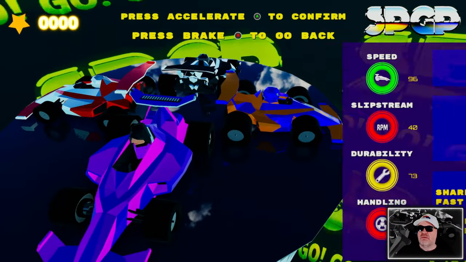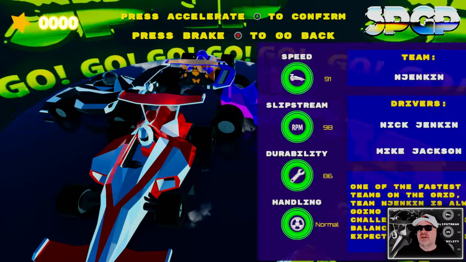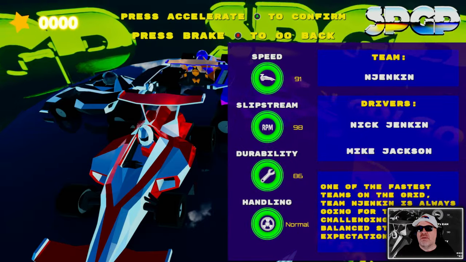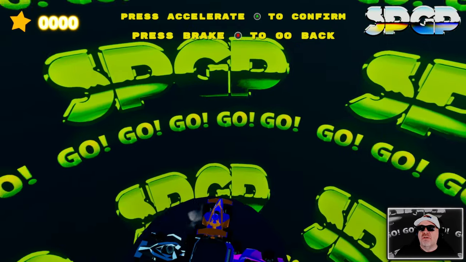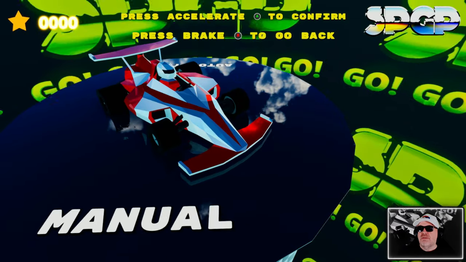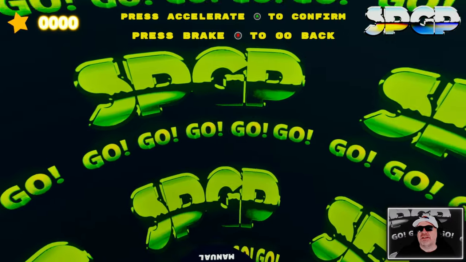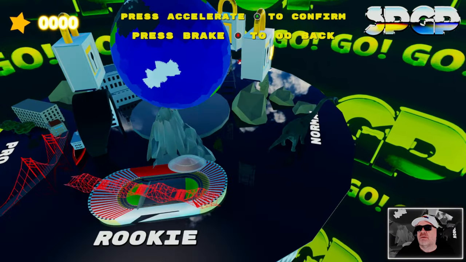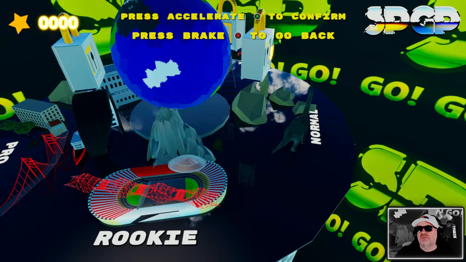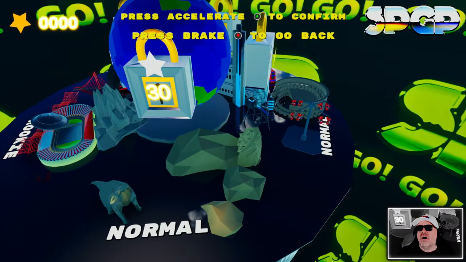So we got 4 teams of cars that we could have. And I'm going to go for the one that has got the most green. So that's probably one of the easiest ones to do. Fire to start that. And then automatic or manual transmission. Okay, let's go for automatic. Why would we do anything else? Select by wheel and use gas to confirm. Alright, so I don't know what those now are.